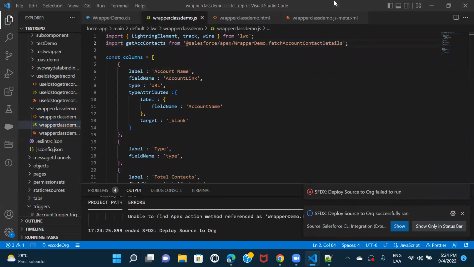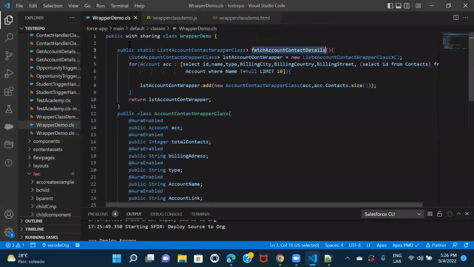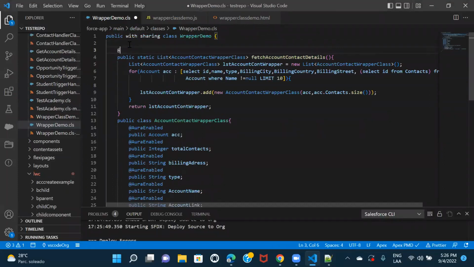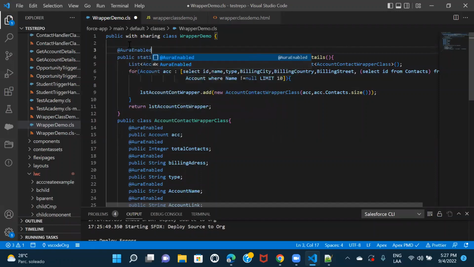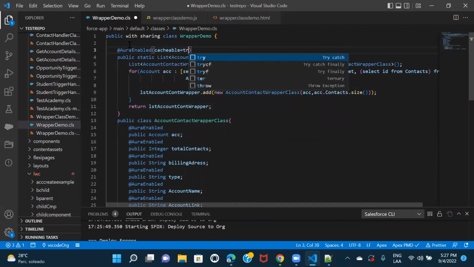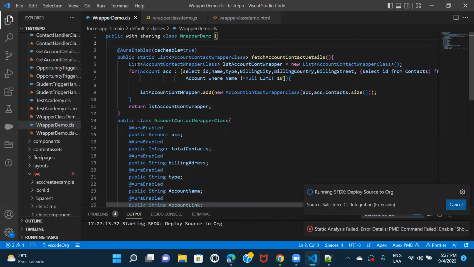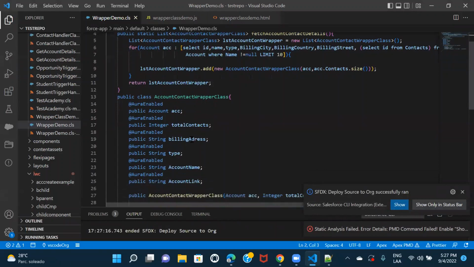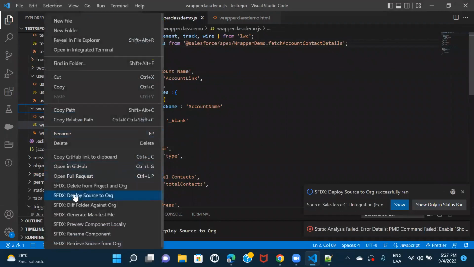Let me just check the syntax. Okay, we forgot to do this, right? Or enabled. Otherwise your JS won't be able to identify this, right? Or enabled, if you haven't. Here, I think it's fine. Okay, and now let's try to deploy the component.